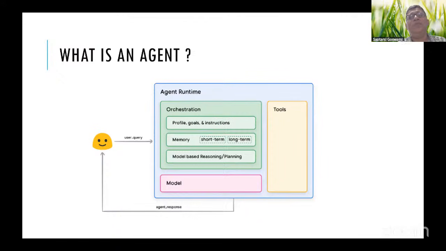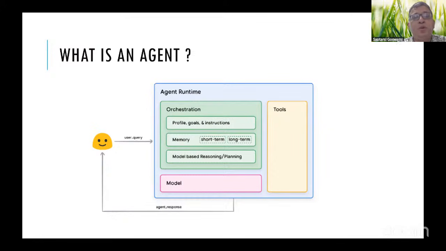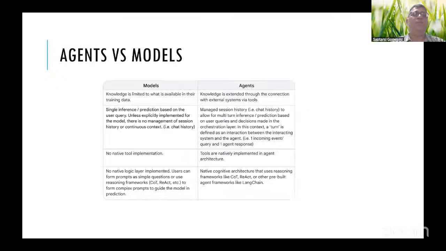What orchestration will have access to is your memory, your reasoning, schedulers, your goals, and so on. I will try to give an example. Here we will define that you do this task first and then do this task. This is where you provide those instructions. Or if you want to store something in memory, this is where you handle it. And these are the different components of an agent. If you are trying to build an agent, you need to consider all these components.